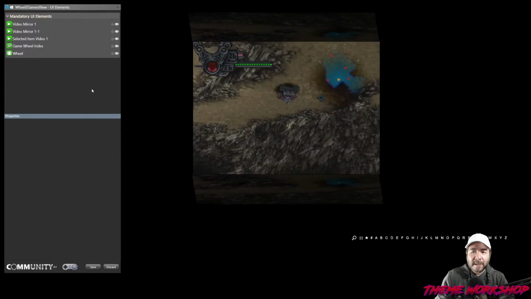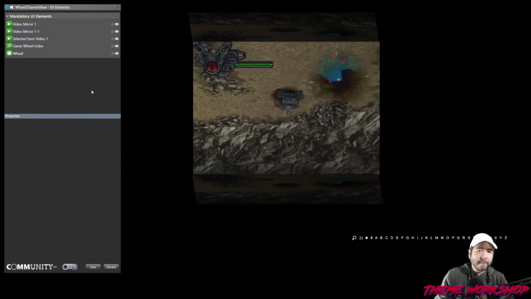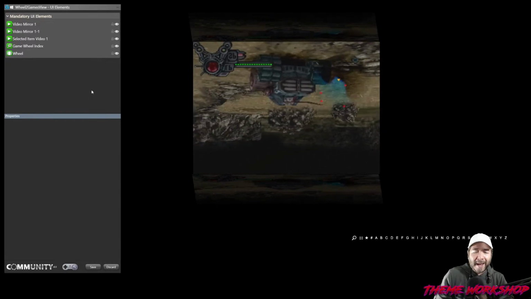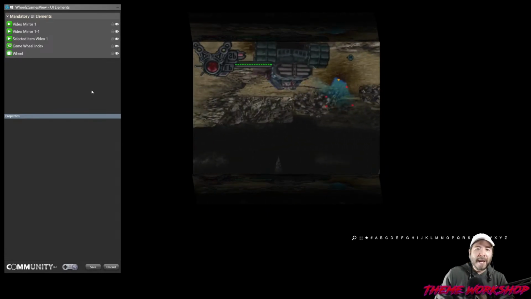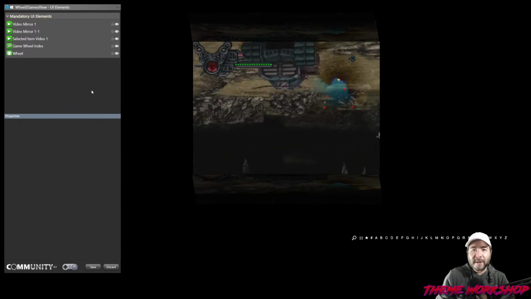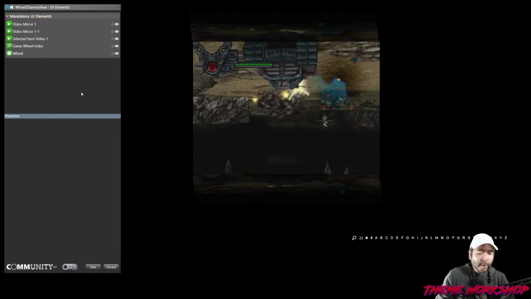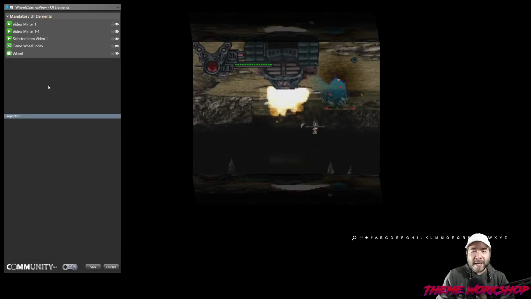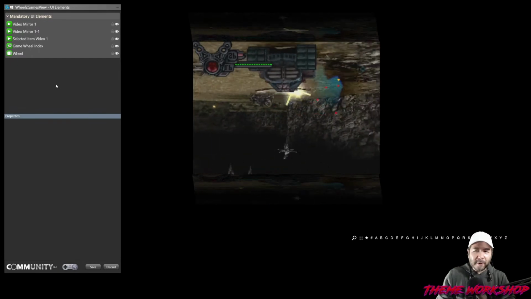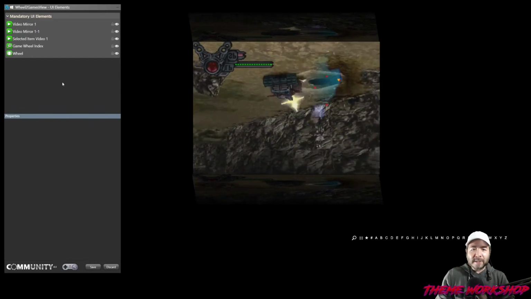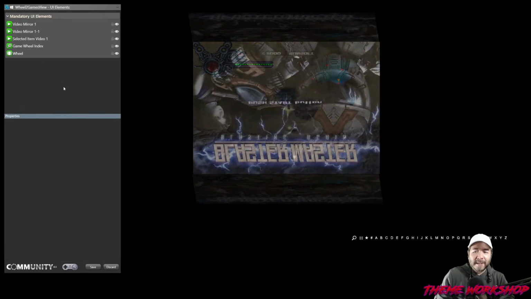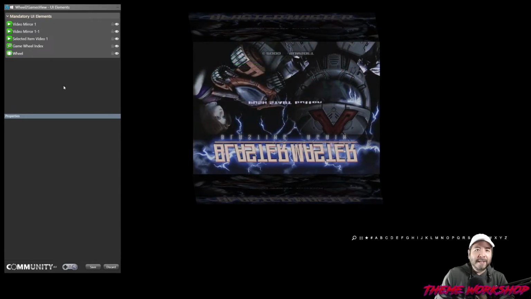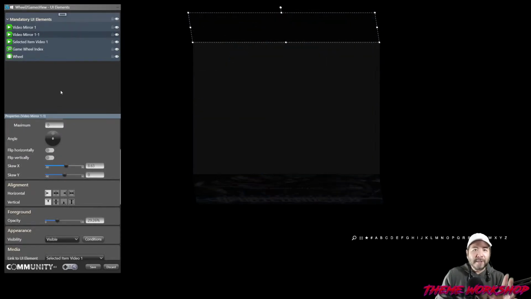This is not just for videos, but the more elements you add, you've got to remember to balance the amount of elements with what a computer can handle performance wise. The more elements, the more performance it's obviously going to consume. So definitely use it to good effect. Use it to enhance your theme.